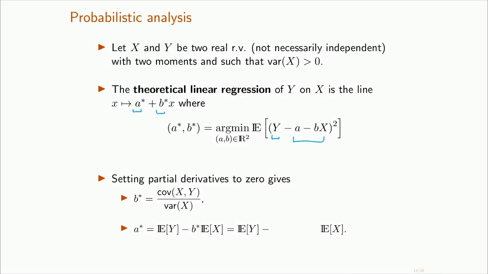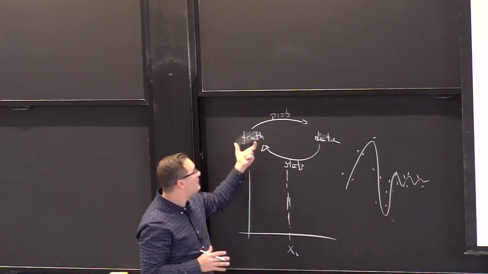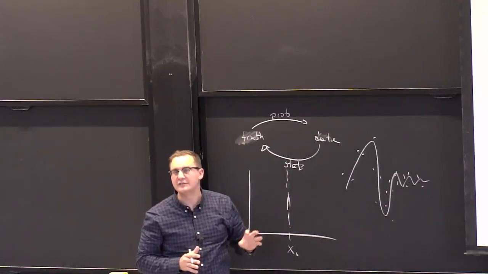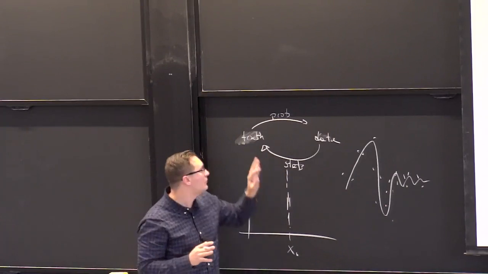Okay, in squared expectation. So you can see here that this is not something I can do as a statistician, because this depends on this expectation right here, and this expectation depends on the joint distribution of x and y. I mean, if you look at what's behind there, there's y and there's x. So this expectation is really an integral with respect to the joint density of x and y, which I do not know. So this is not something I can do. This is why this is a probabilistic analysis. I'm trying to understand, if my truth looks like something, what is my data going to look like? That's what I'm trying to do at this point. Okay, I'm only on the truth side.